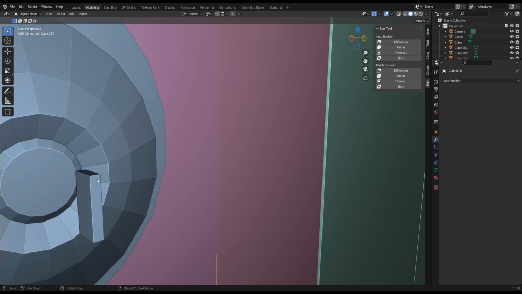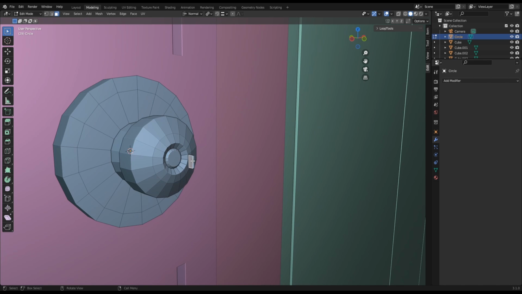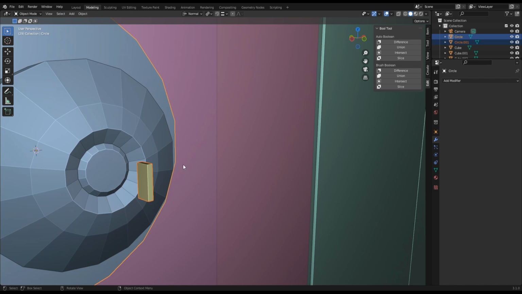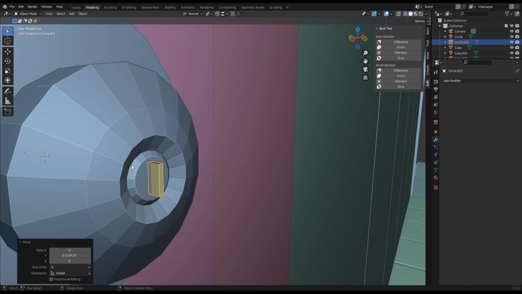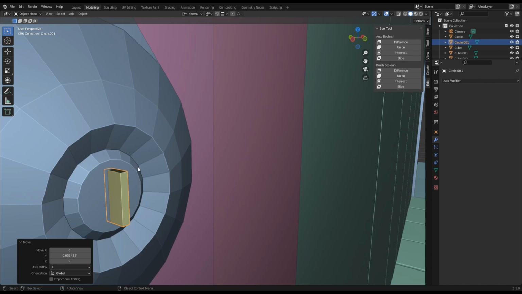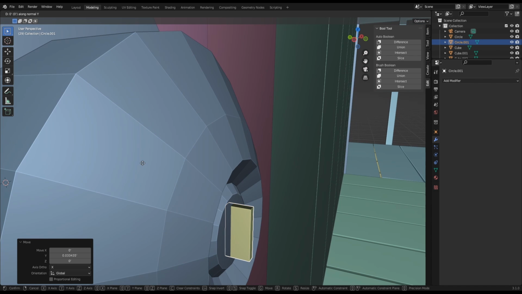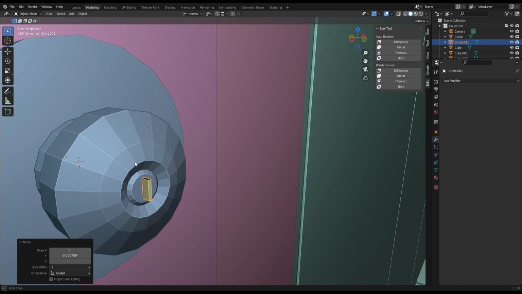Then we grab this, make its own object, bring it back in, like so, and then that.